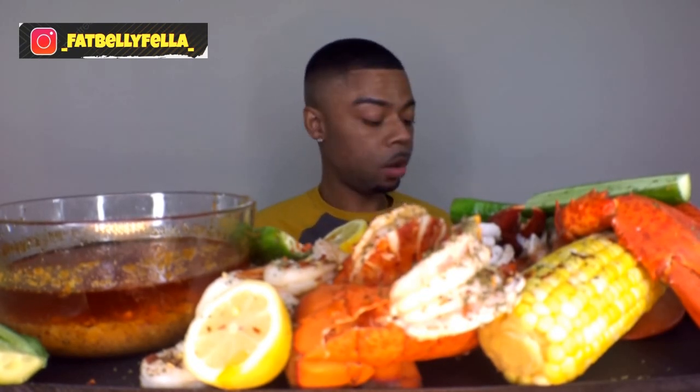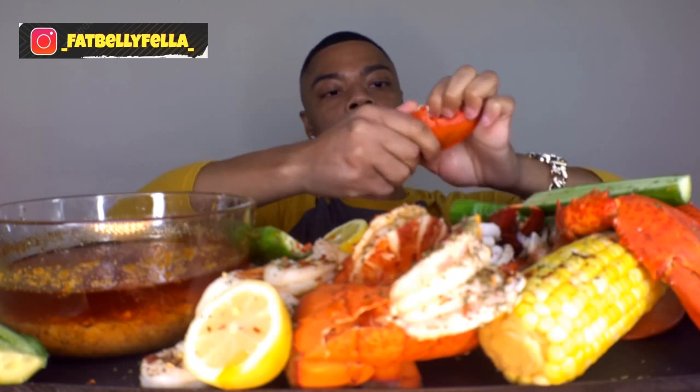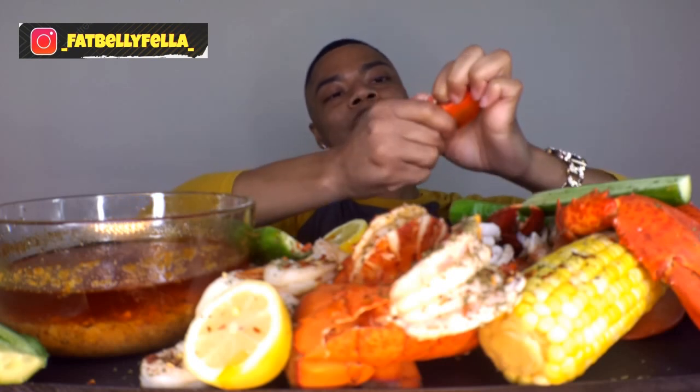I bought these lobsters. They were whole lobsters. Let's just start there. And we barely found those. But I had to clean them up, devein them, and some of them had little babies. Some of them had little babies, and I wasn't with it. Not today. I'm kids free today.